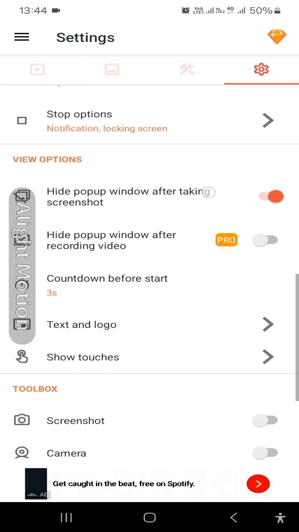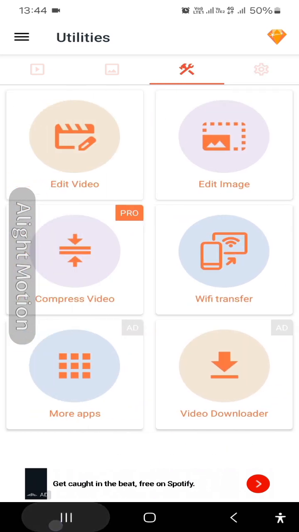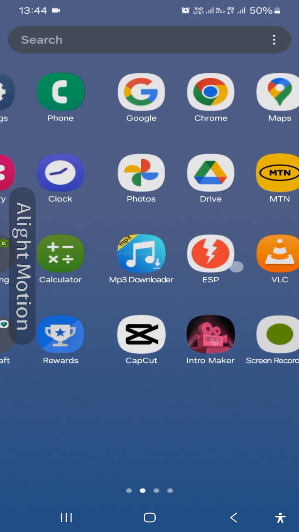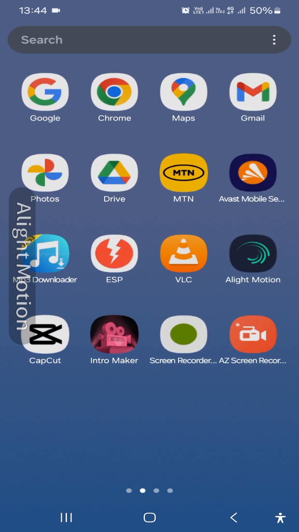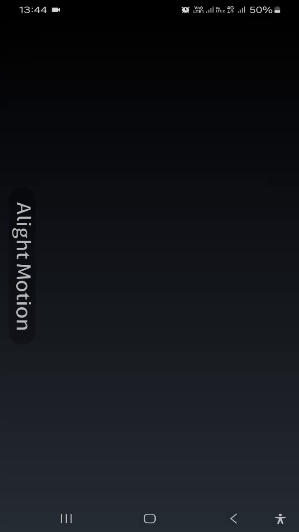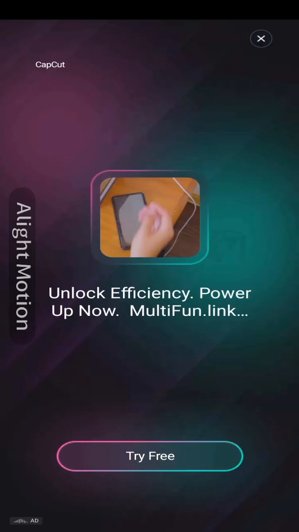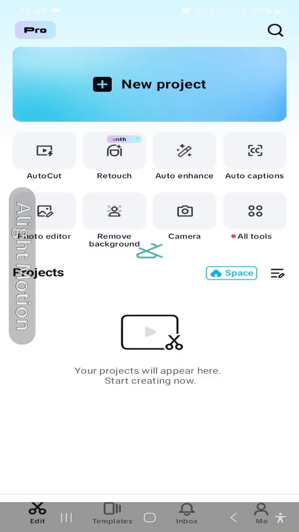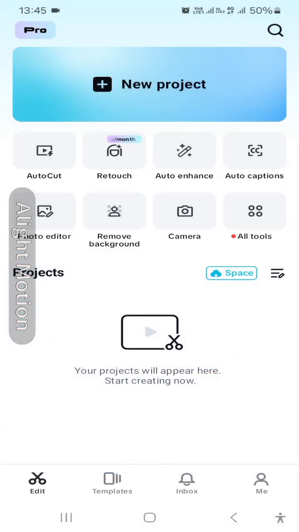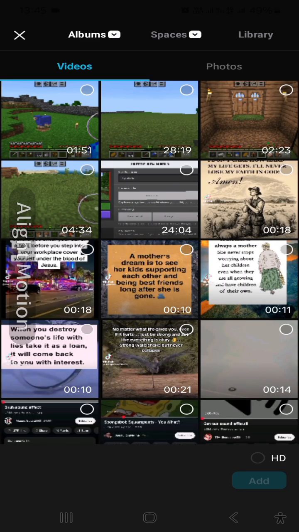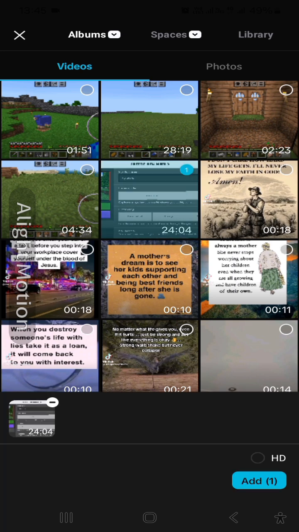Boom. Yeah, I like this. And in 3 seconds, yeah, that's it. So then, once you get your videos from recording, what you want to do right now, since my friends aren't really that good, they can't use Alight Motion right now. So what you want to do is go to CapCut. Yeah, please no. Okay, now, wait, CapCut has ads now. I haven't used this in so long, mainly because I haven't posted. But again, new video. So then, yeah, again, I share the phone with my grandmother, so I'm just gonna pick at random. I'm gonna pick this one. Yeah, this one looks good.